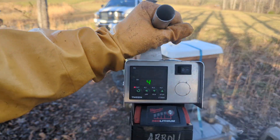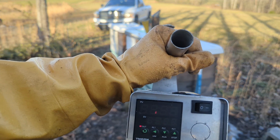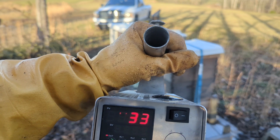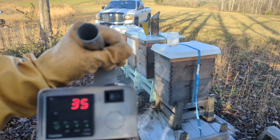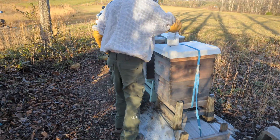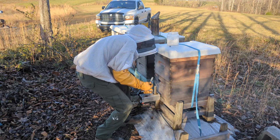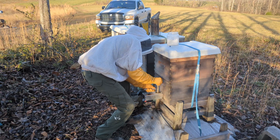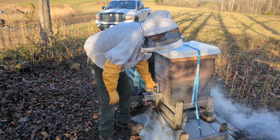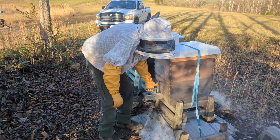The temperature will drop down to about 390°F as it's treating, and then when that temperature goes back up to about 410°F, that's about the average — that's when I know all the acid has been vaporized and treatment's done. Now, I've normally got the entrance covered with a wet rag, but that's just another thing I left at home, so this is what they get.